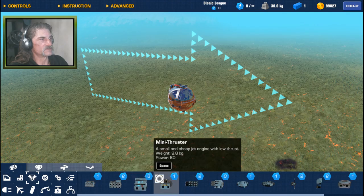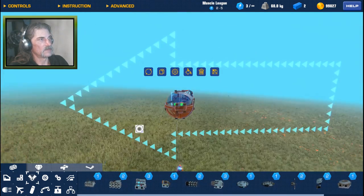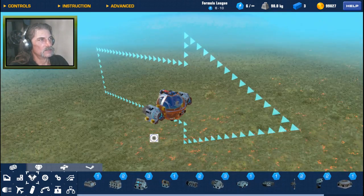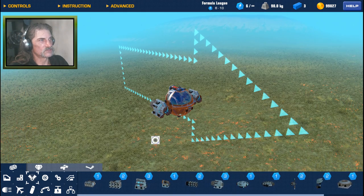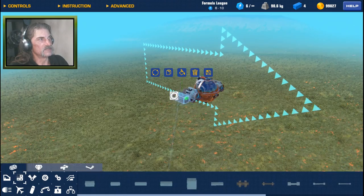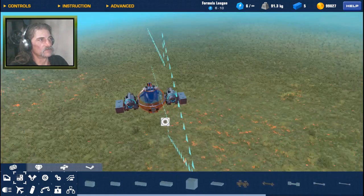We're going to simply grab some thrusters. Let's see, some of these ones. We're going to keep them on the lower connection point there on either side of the seat. That way we get our connection points on the outside here as well. So what we're going to start with is we're just going to take a deuce. These are actually fairly easy builds, and surprisingly, they fly really well, really stable.